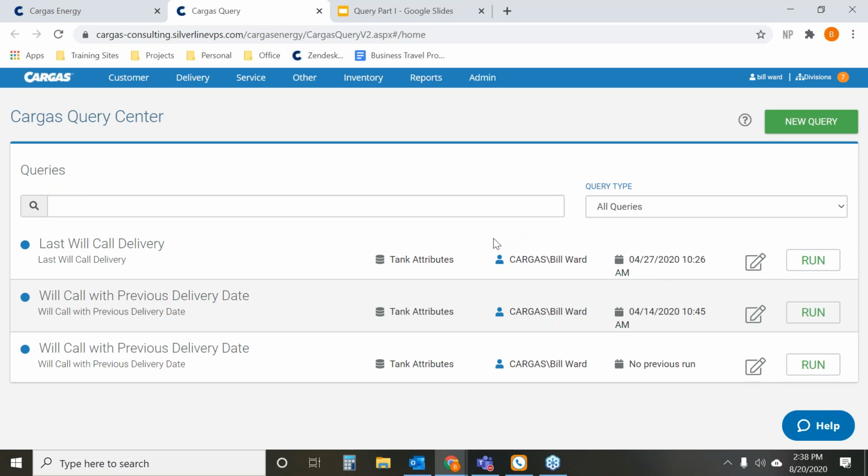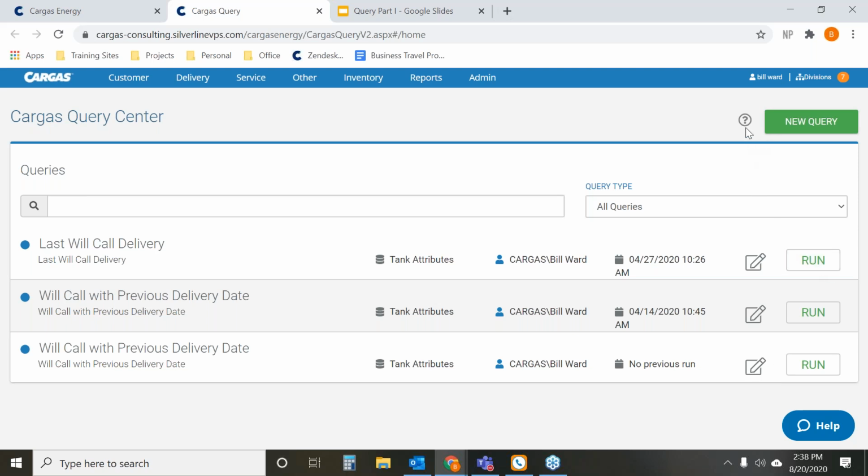Now, if it's a query that somebody else has created, but they've also given you the right to edit that query, this edit icon here will allow you to make edits to the query structure, filtering, and so forth. Now, if this is a report that somebody else has shared with me, but did not give me the option to edit, I would not have this functionality here. I would just be able to run the report with the existing parameters that have already been established by the creator of the report. And we'll look at how you can share and choose who gets to see what and do what here in a moment.